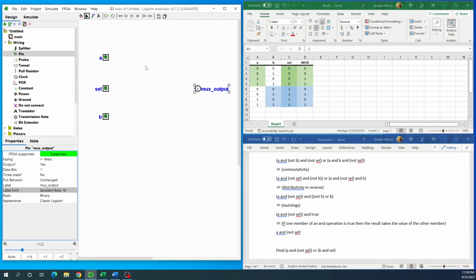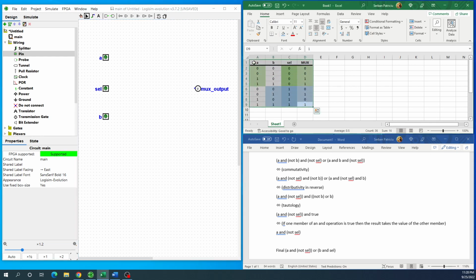So we have to build this circuit. The rules for it are in this table. So I have A0, B0. If the selection is 0, it will take the value of A. Whatever A it is will be put in here, returned. If A is 0 and B is 1, and the selection is 0, then again it will return the value of A, which is 0.